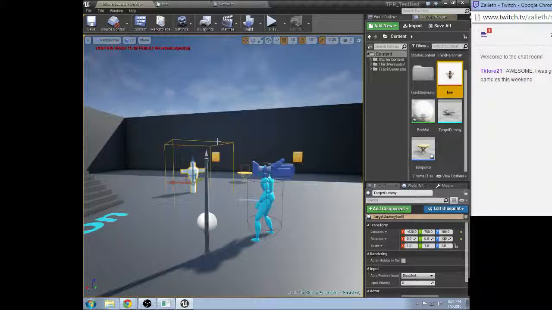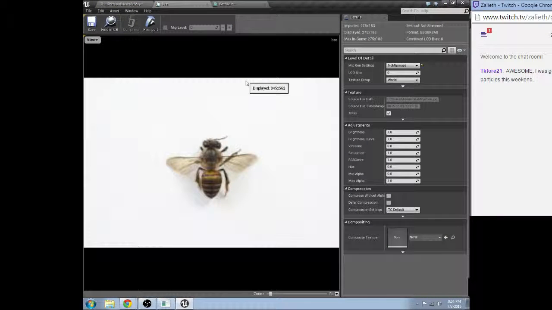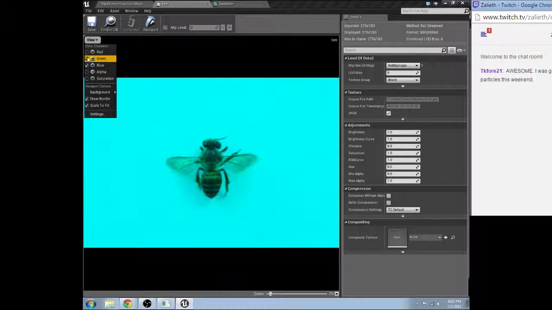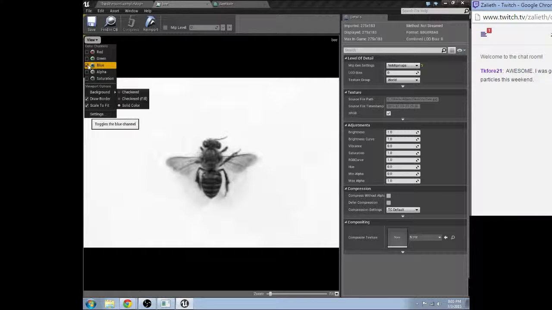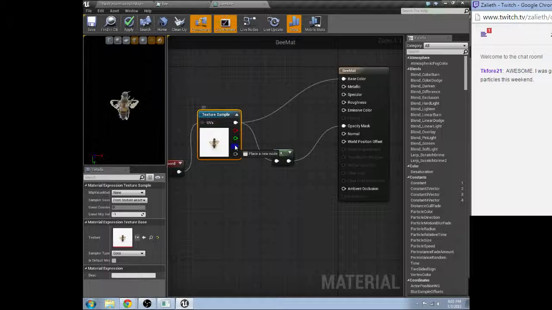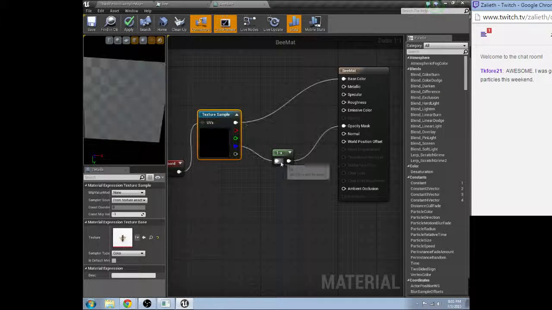So, being the inquisitive sort, I came in here and started looking through these channels. And I noticed, boom, if you get rid of all of them, obviously, the thing disappears. But then if you set the blue channel back, you get this black and white cutout of the bee. And those wings are just dark enough on this. So what we want to do is drag off of the blue pin, which links to the blue channel, and plug that into the emissive, or into the 1 minus instead.